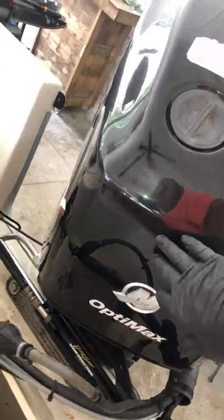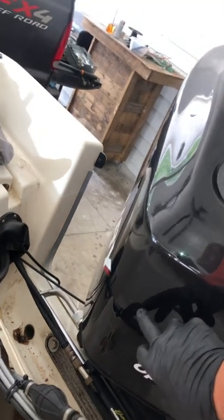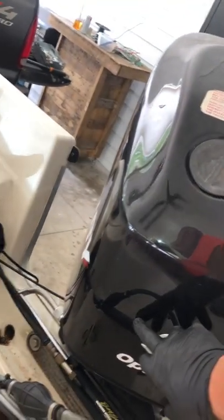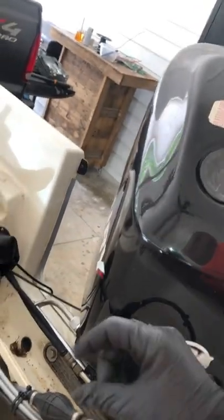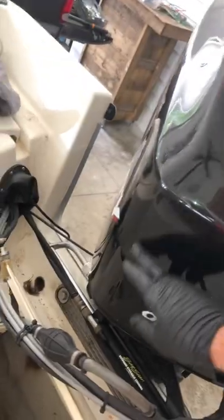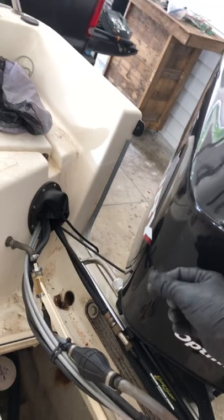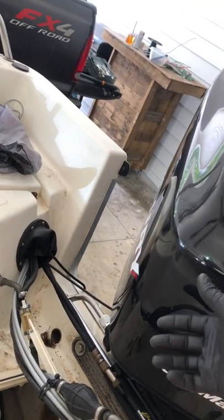I have some more, like with this Mercury Optimax. Has the same setup like this inside the oil reservoir, and they were telling you had to buy a $350, $400 tank, even one of the foreign made ones. Well, it was broken, so I took it apart, found out a little washer came off the bottom of the float and wouldn't allow it to get its correct reading. I put it back on with some adhesive, still works, it's been 2 years.